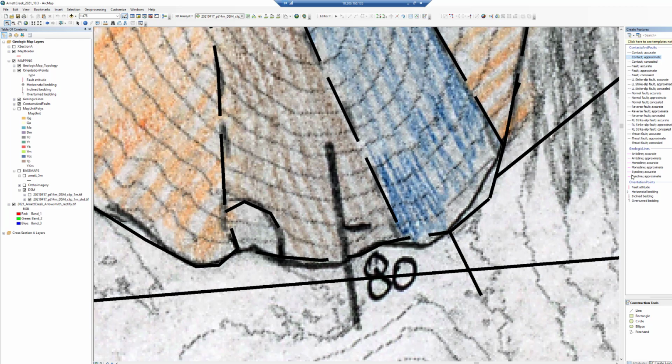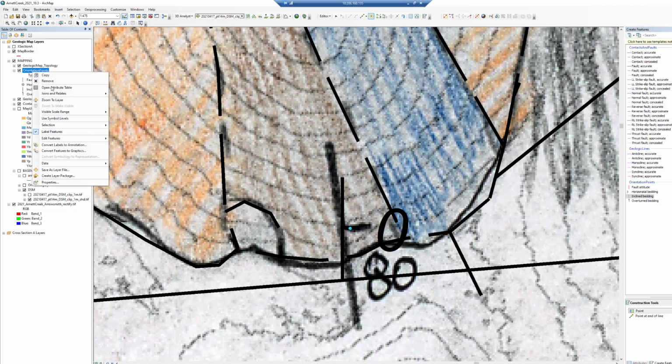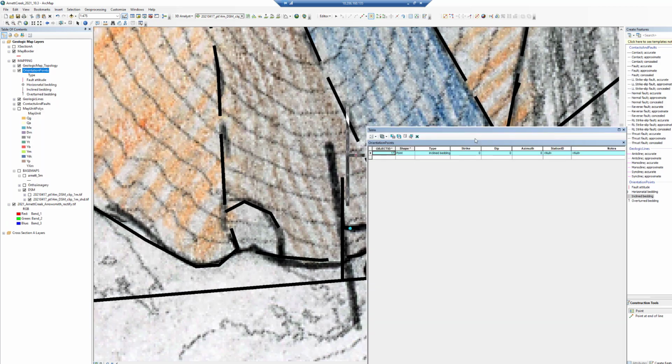So then we just click over here on the right on incline bedding. We'll get the tool, and you click right in that symbol. Then you go over to the orientation points and open the attribute table. For that one that's right there, we're going to type in 350.